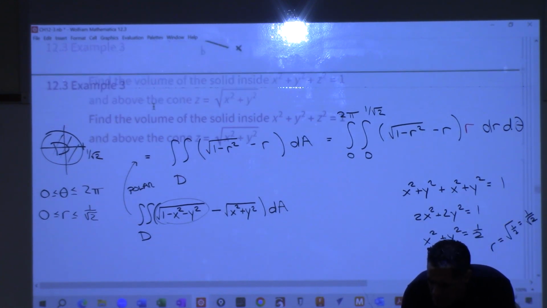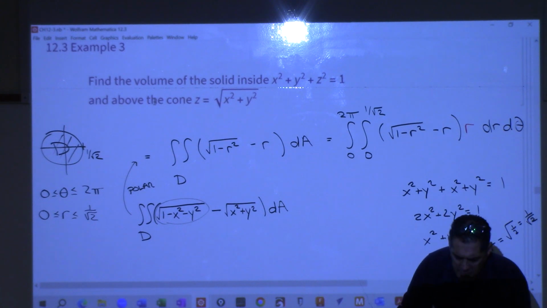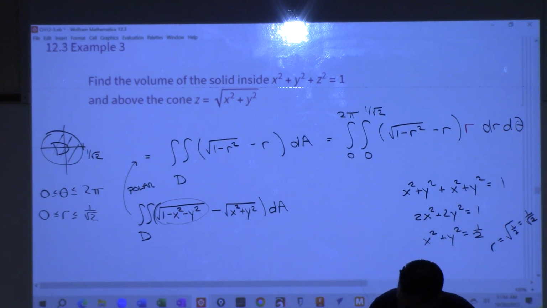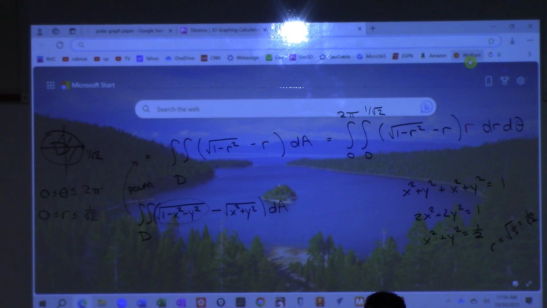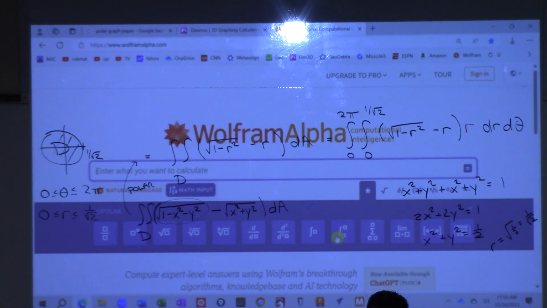No. Do we want to know the answer? Let's just get it. I'm going to get a numerical answer. So I'll go use the computer again. Let's go to, what do you want? Wolfram? I still use Wolfram. Am I out of touch? Is Wolfram still a place to go, or is it all Symbolab now? Or is there something else?